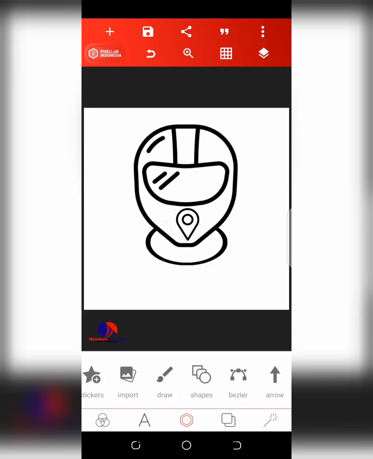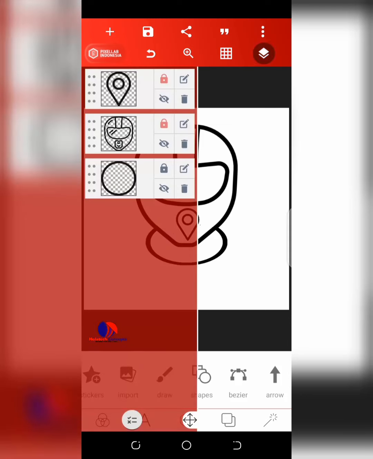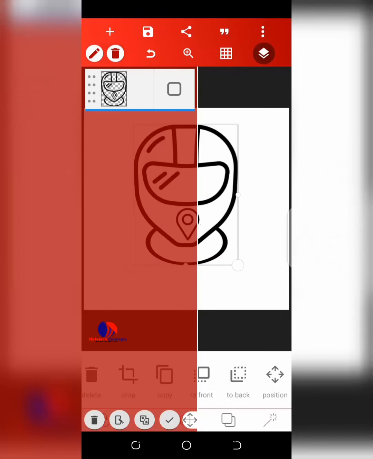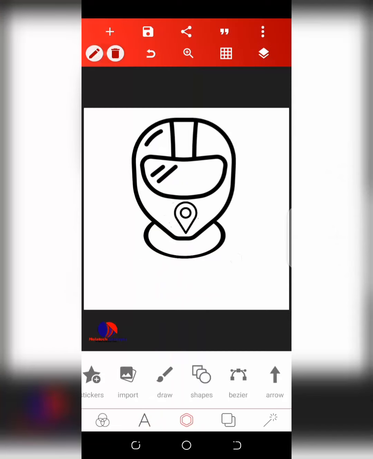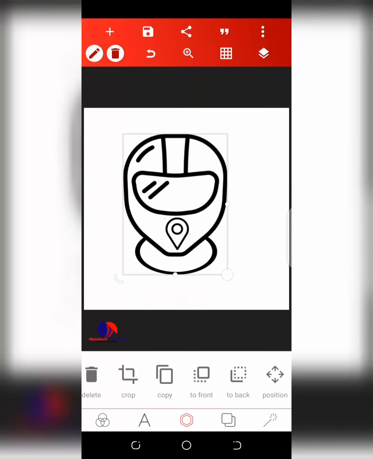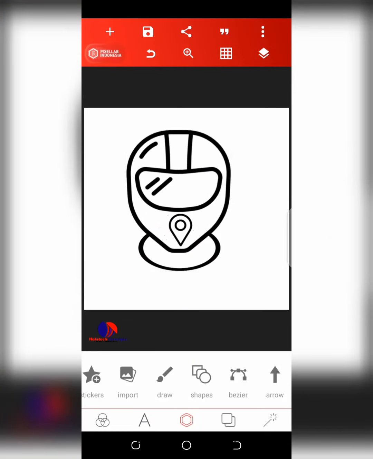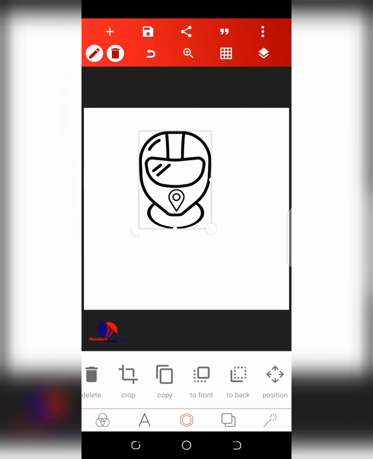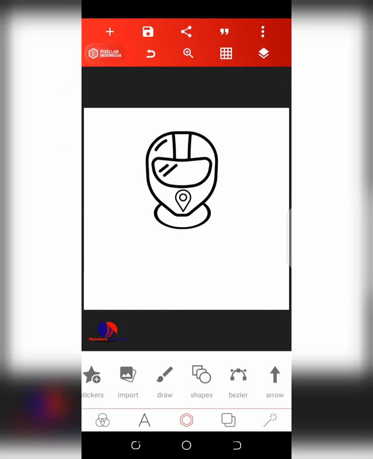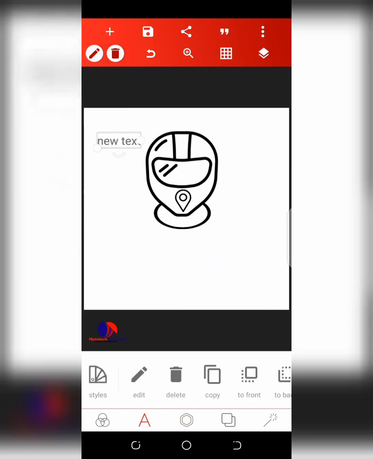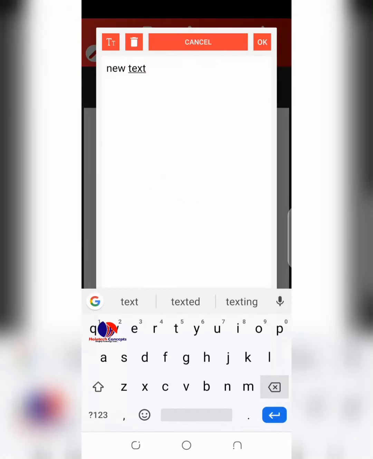So right now I'm going to merge the shapes together. So I'm going to merge this together. Merge. Okay, so I've successfully merged the three icons together. So now the next thing to do is I want to type the name of the logistic company. So don't be surprised, use yours when doing your own. I'm going to type in Olatech Logistics.